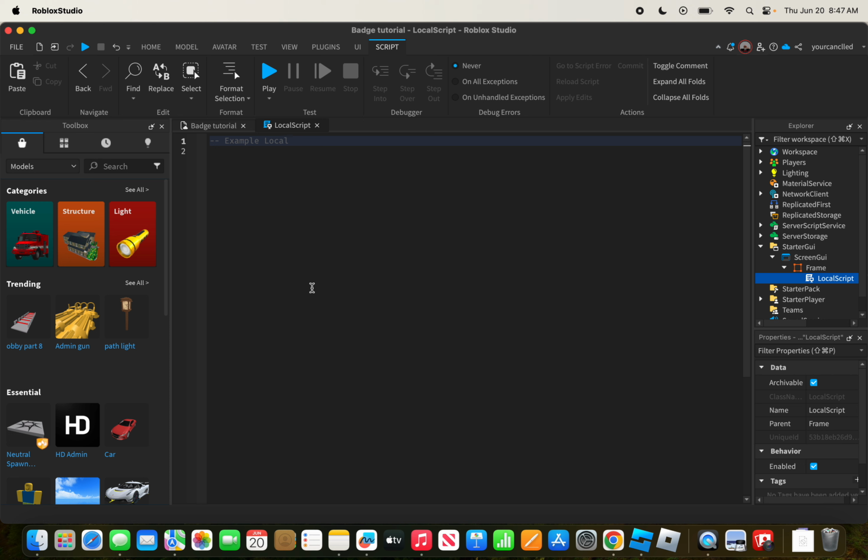Local script for a Game Pass purchase button.